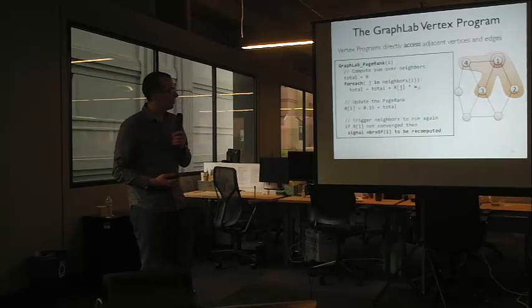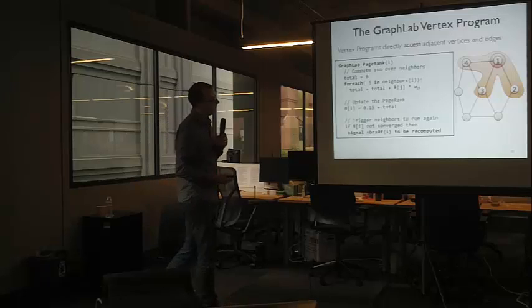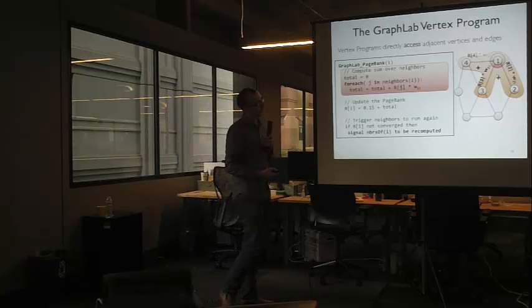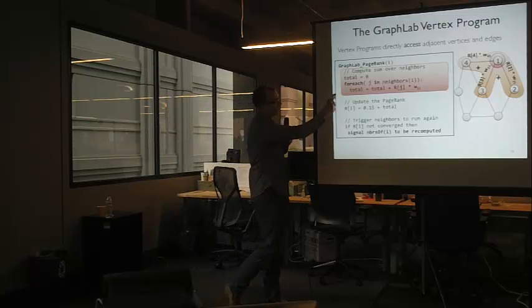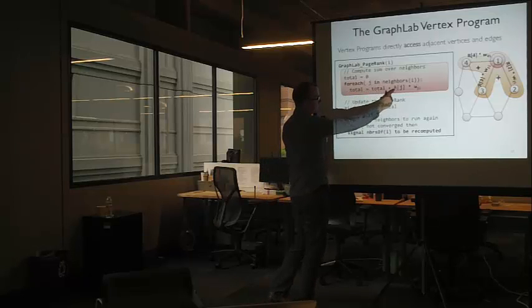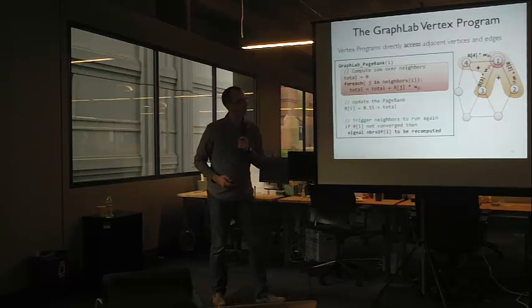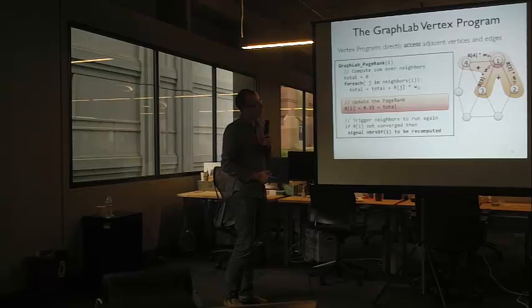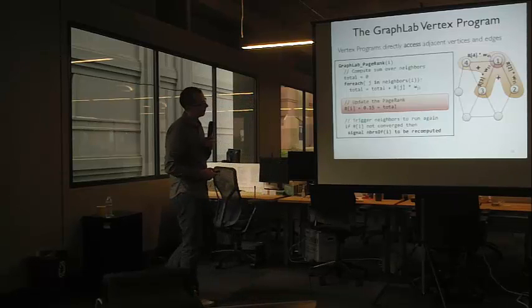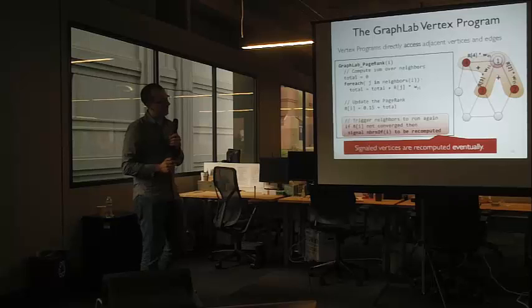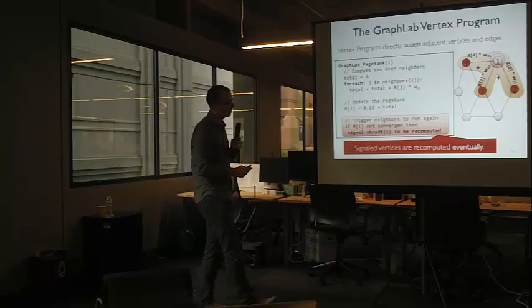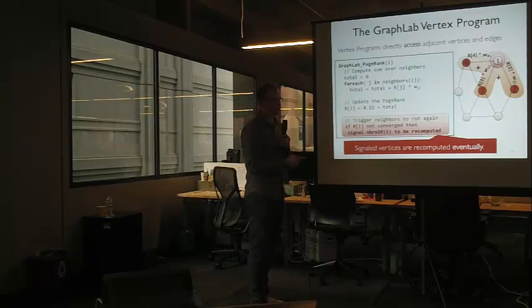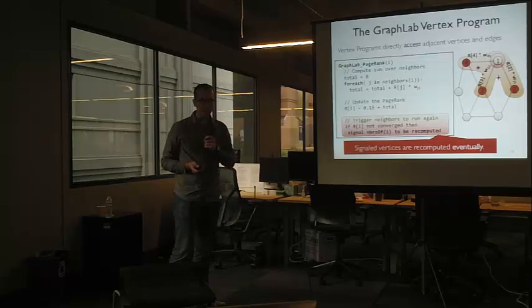And then GraphLab has a very similar model, but instead of sending messages, you just directly access neighboring state. So again, you're going to iterate over each of your neighbors, computing the weighted sum. That's a PageRank update. Then you update your own value based on the result of that sum. And then finally, GraphLab allows you to do one extra cool thing, which is trigger neighboring computation only if necessary. And so this allows us to adaptively schedule and focus computation. And this is something we're also going to be able to do with GraphX.